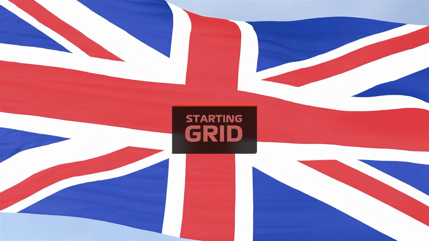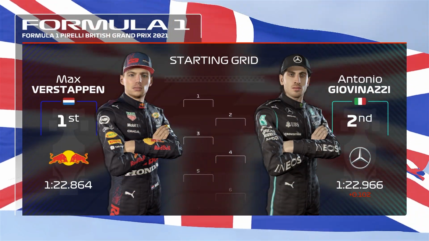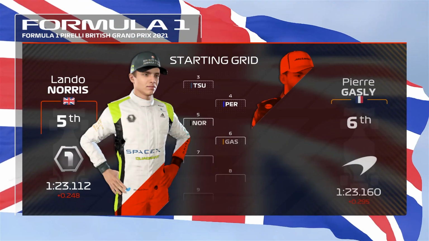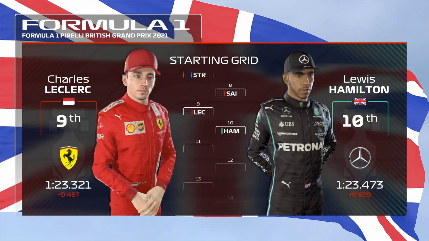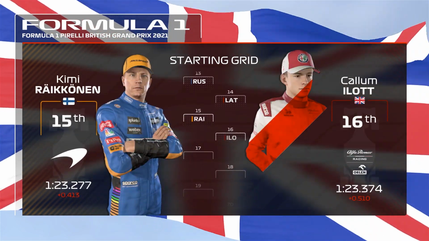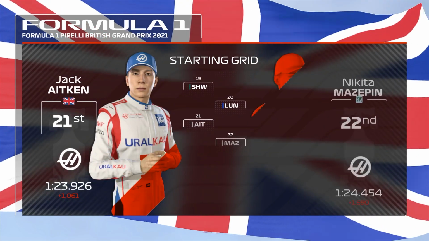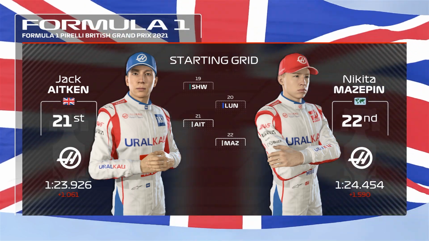Let's run you through the driver grid order for today's exciting race. Young superstar Max Verstappen starts from pole position, and Antonio Giovinazzi lines up alongside. As we continue through the rest of the grid today, we have Tsunoda, Perez, Lando Norris, and Gasly, Stroll, Sainz, Leclerc, and Lewis Hamilton, Ocon, George Russell, and Latifi, Raikkonen, Giovinazzi, Nobuharu Matsushita and Guanyu Zhou, Schwartzman, Lundgaard, Aitken and Nikita Mazepin. And with lights out just moments away, it's time to go down to the track.